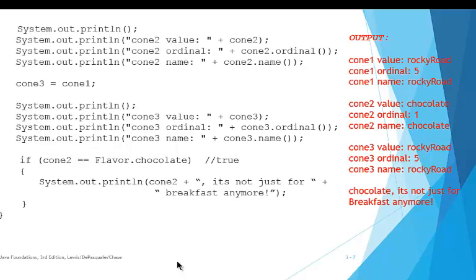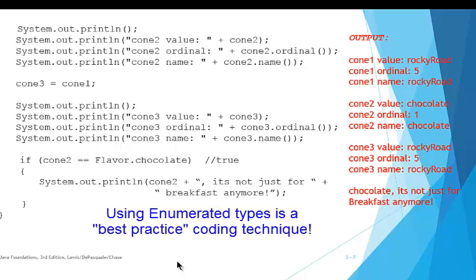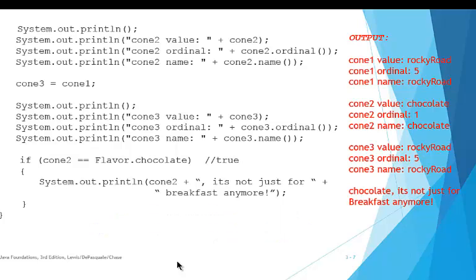Now I put the output on the screen so that we could compare the lines of code to the output they generated. You should be able to match up the lines of code to the output. I hope this encourages you to start incorporating enumerated types into your programs. It is a tool that I use frequently, and I certainly appreciate how it makes programs easier to read and understand while adding a level of type checking security to programs that improves their reliability. Happy coding!